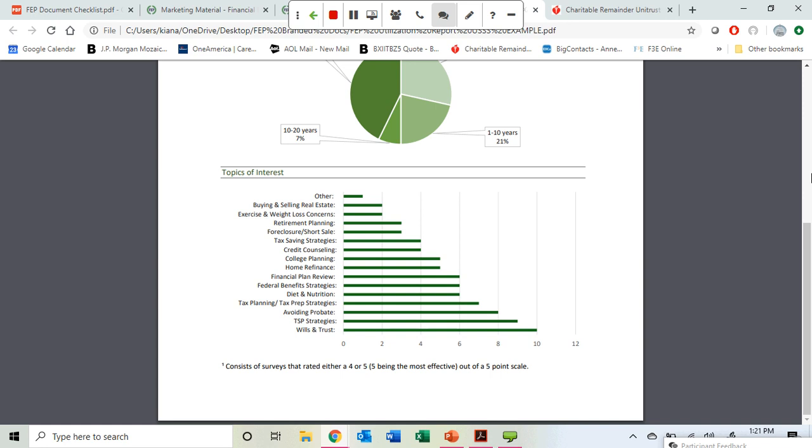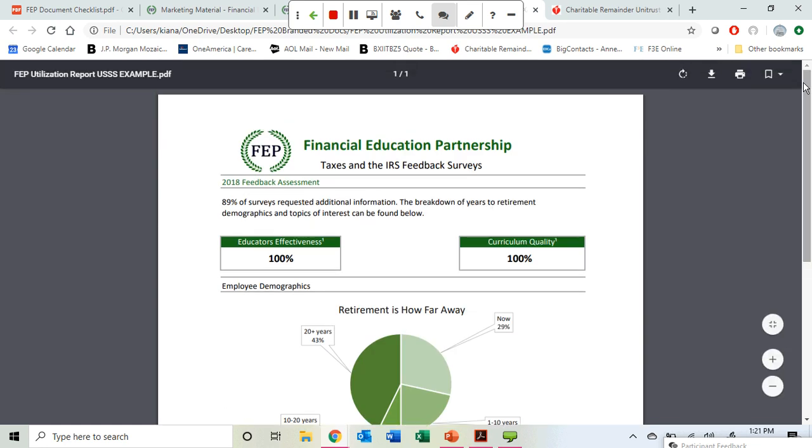So saying something to be effective, here's this report that's going to show you what your attendees want most. And next, what I'm seeing here is that they're really interested in TSP strategies and tax planning. So I think we should consider doing taxes and the IRS again, and then perhaps understanding your TSP in a series maybe 3 or 4 weeks from now. So I just wanted to show you this option as another resource that we have for the FEP workshop options for the libraries and the organizations and agencies.